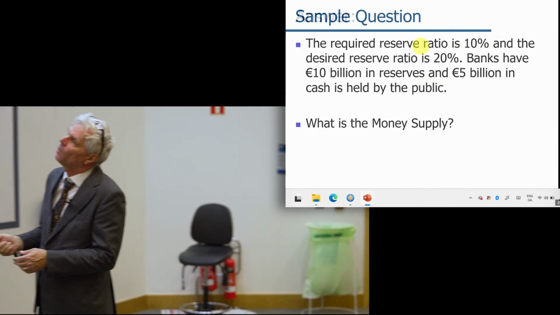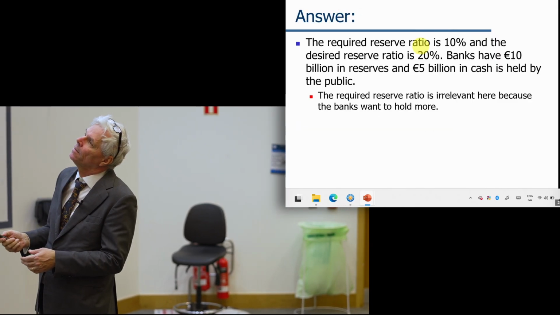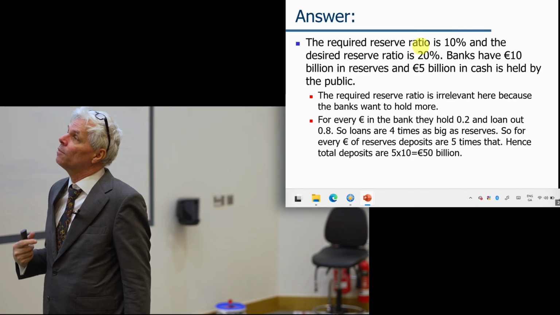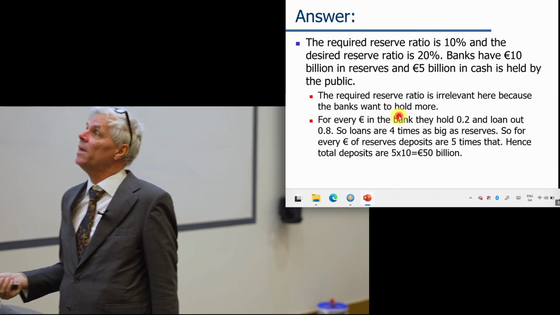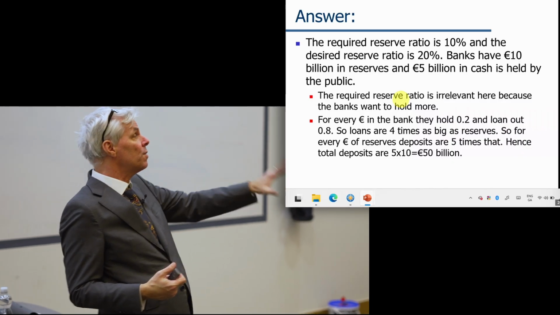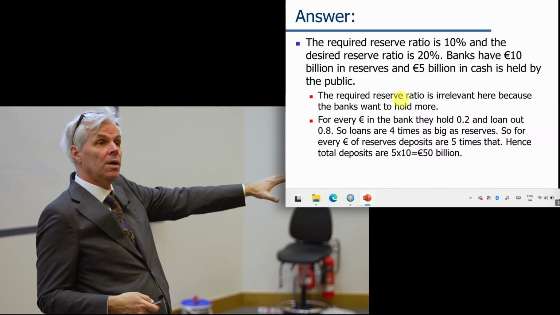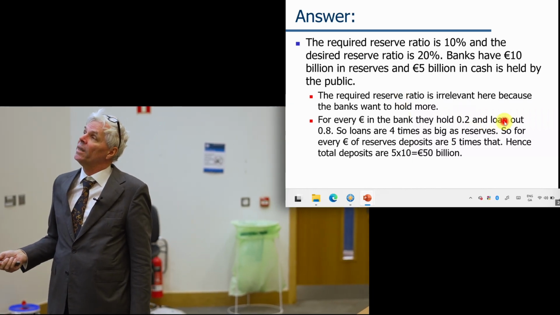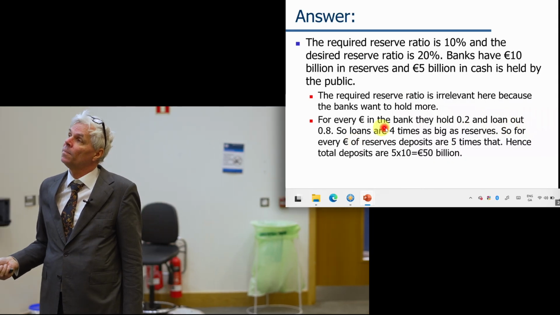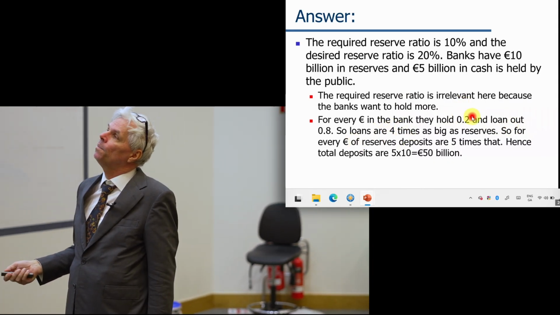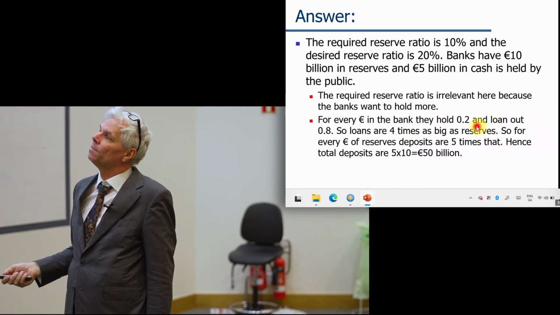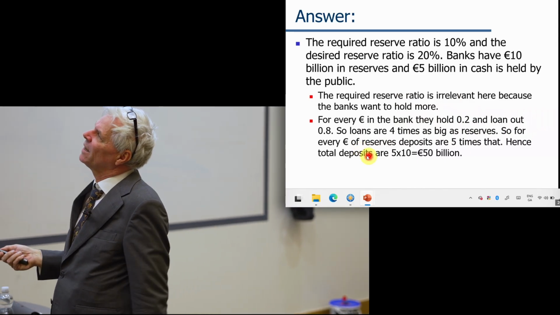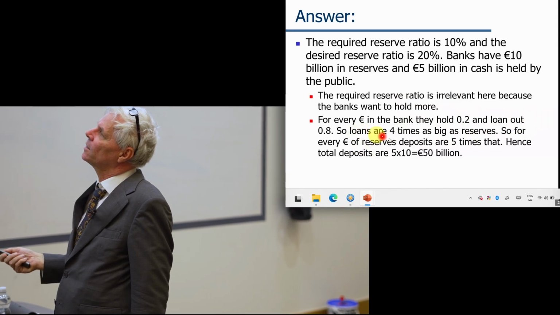Okay. What do we have on the next page? That's just what I said. So they're going to hold 20% in reserve. So for every €1 in the bank that people think they have in the bank, remember, if you think you have money in the bank, that's part of the money supply, the bank is going to be holding 20 cents of that. So loans are going to be 4 times as big as reserves. That's kind of neither here nor there. We could cross that sentence off and we'd still be fine.